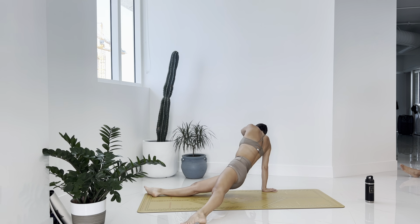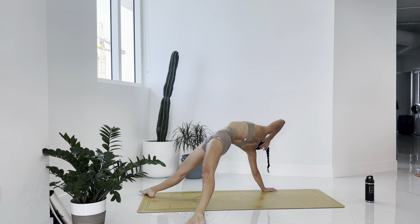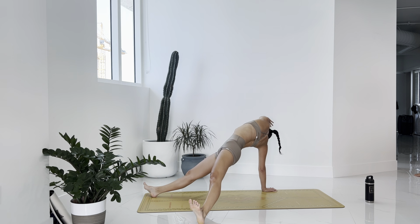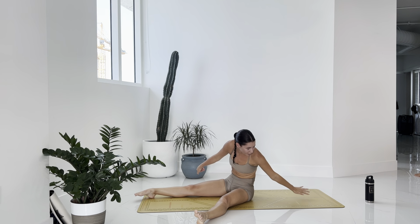And again, press in, lift the hips. Wild thing variation, left hand behind the head. Inhale here. Exhale, lower the bum back to the mat. Left hand sweeps around top of the mat.